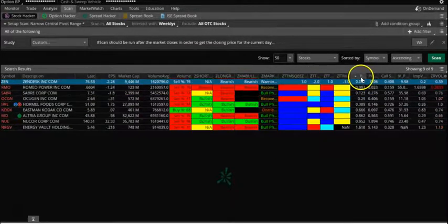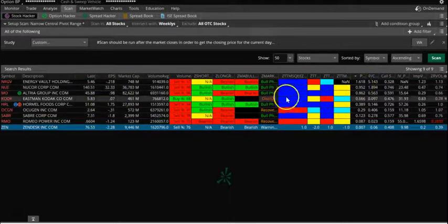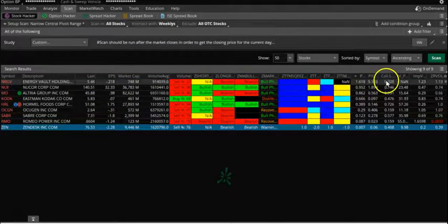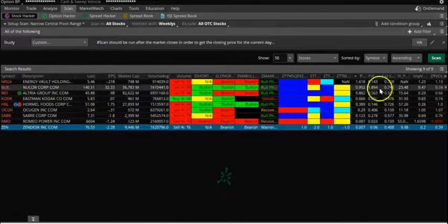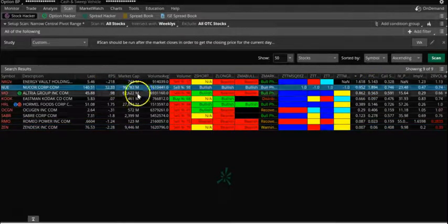You can also see the put call ratio. If you see the put index is high, but call is low, the put call ratio is heavily on the positive side, and this is going to be trending down. So NUE also is going to be indicating it's going to be trending down, based on the put call ratio.